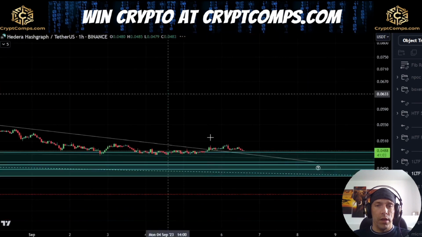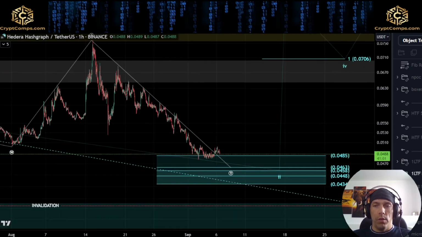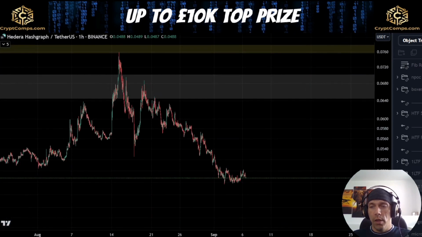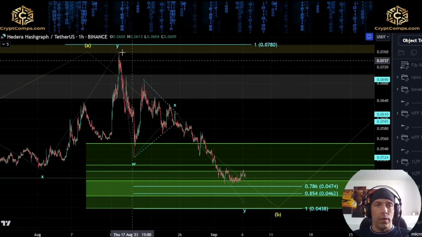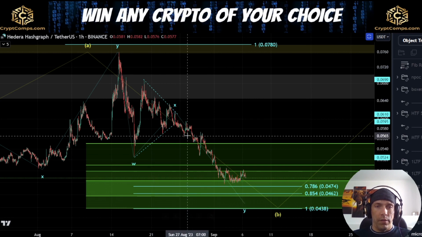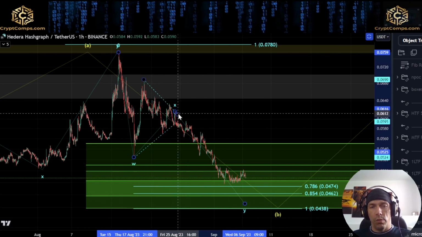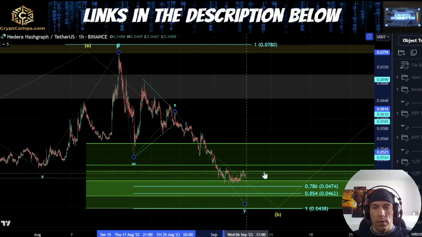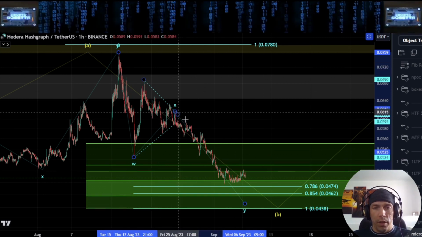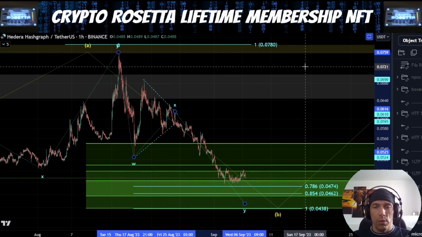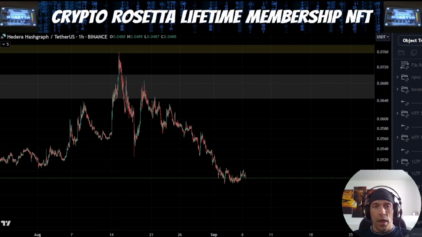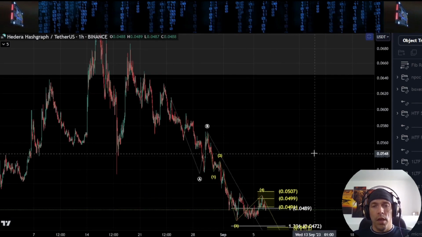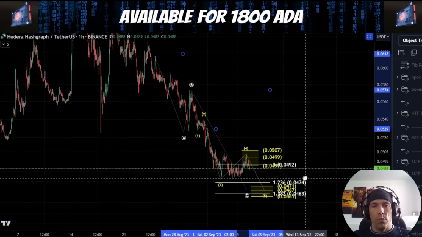Now within this idea here, what we'd then be saying is that we are looking for a Y wave to the downside. Now with this Y wave, we would have to actually look at it in this way, where we're saying that this is another A, B, and a C. So I've got this actually labeled as WXY, but it should be the A, B, and C. Now within this, what we'd be saying here then is that we need to see this move complete to the downside here, and then we need to look for a push to the upside. If we are looking at it in this way, what we would be looking for on the internal side of this is that we'd be looking for this yellow 5-wave move to complete.